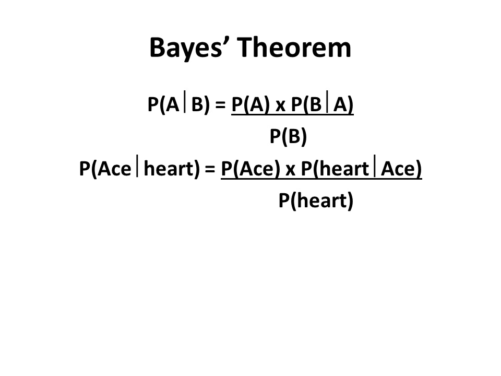So the numerator is going to be 1 over 13 times 1 over 4. And then the denominator is going to be the probability that a card is a heart. And again, since this is an unconditional probability, this is the probability within the overall sample space, which is 52 cards. So the probability of a card being a heart is 1/4. Okay, so we plug these in: 1 over 13 times 1/4 over 1/4. And the two 1/4s, of course, cancel out, and you get 1 over 13, which you might have been able to figure out on your own.